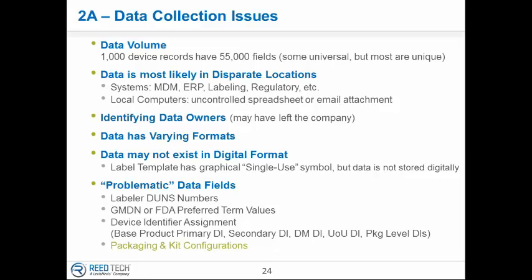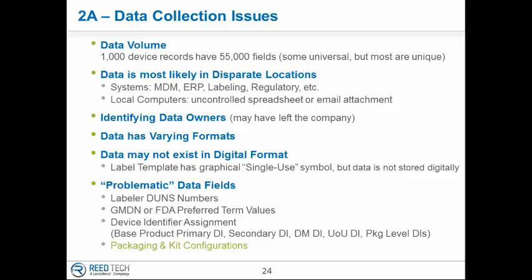If there's data owners at the company, getting them engaged. Maybe there is no data owner anymore if someone has left the company. There's going to be varying formats in which your data exists. This is the first time it's being submitted electronically and being put against rigorous electronic validation rules. So until you have that standardized data set, you could expect almost all variety. And as illustrated with the previous slide, you may not even have digital format. You might have to use the label template as a graphic guide to identify what your data value should be.